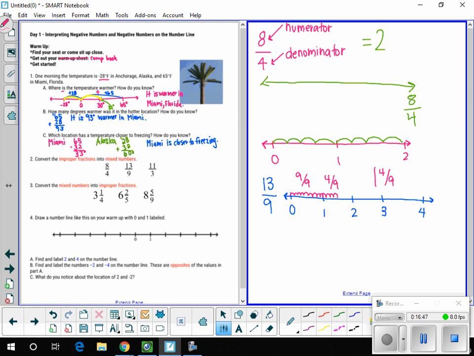I know another way. And you know what? After today, you can use that way. But our goal right now is to make sure we can do it on a number line. Yeah. But after today, that's awesome. Do you want to tell us your way for 11 thirds and then see if it works on our number line? Well, how would you do 11 thirds? And then let's check it using a number line.